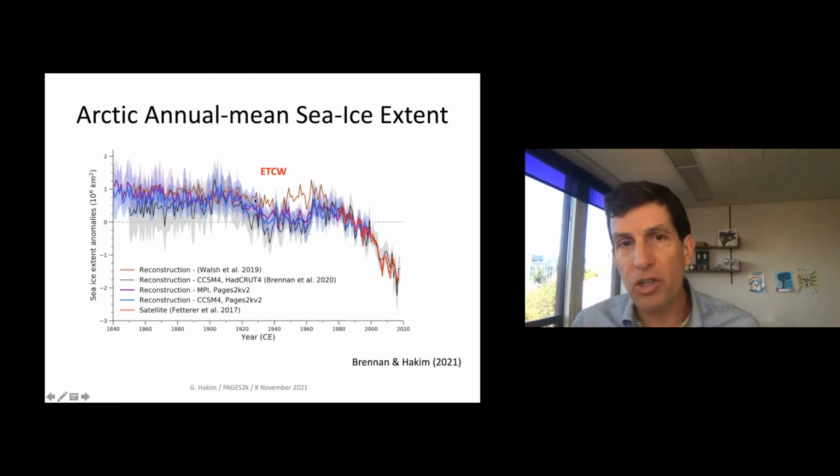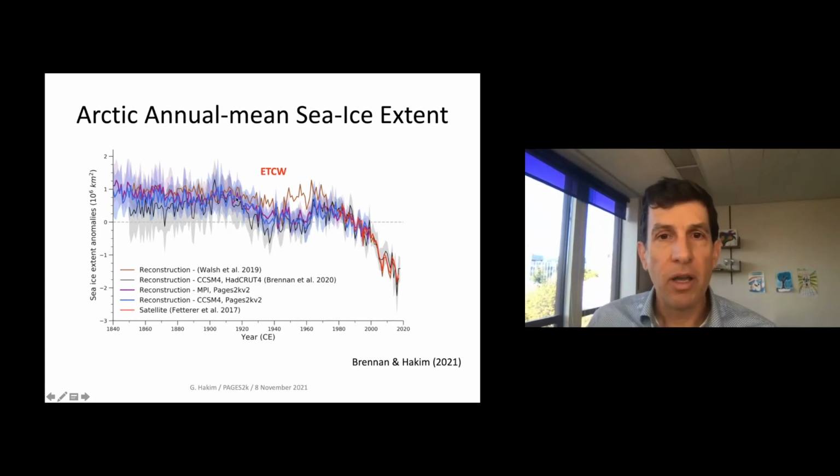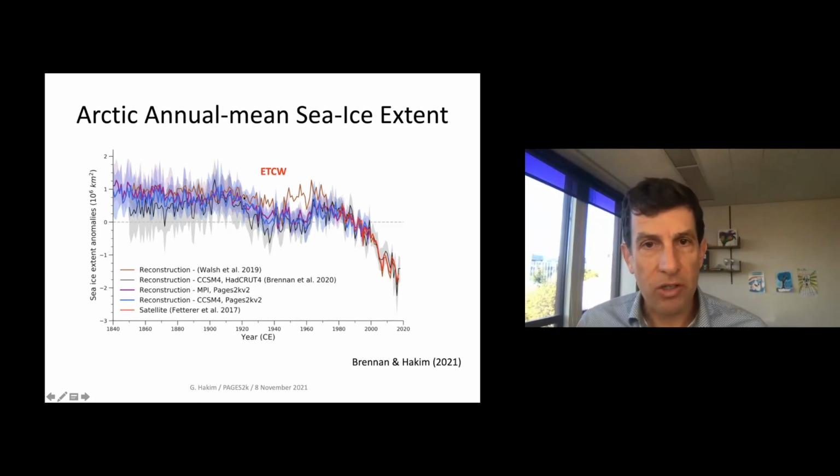The brown curve shows you the Walsh et al. reconstruction, which is the most commonly used and has the longest record, by John Walsh and his collaborators. And the main difference we see with Walsh et al. is much greater Arctic sea ice loss during the early 20th century warming, during the period from the late 19-teens to the mid-1940s. But good agreement between what we're getting from the proxies and what we're getting from instrumental reanalysis. So that is the black line and the colored lines.